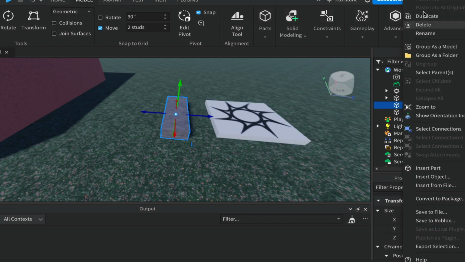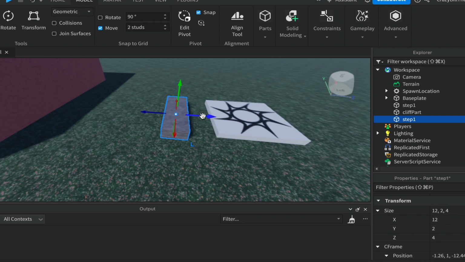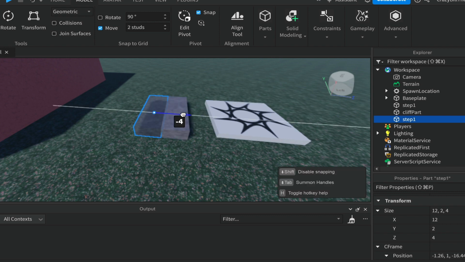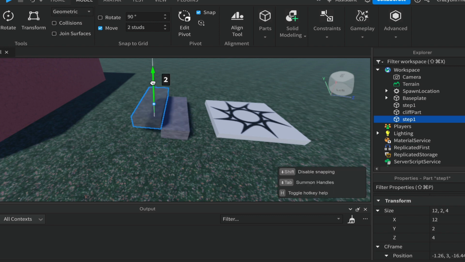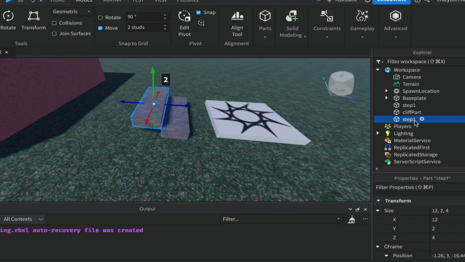So right click on it, duplicate, and move it over 2, all right, because it's 4 wide, and then just move it up 1. So I'm going to go through and do the rest of mine, and you can too, and I'll speed up this part of the video. Make sure you change the steps as you do them to be 2, 3, etc.